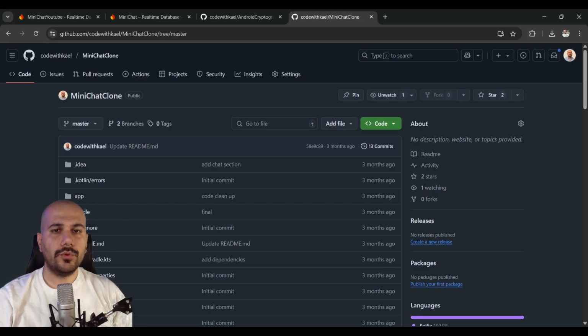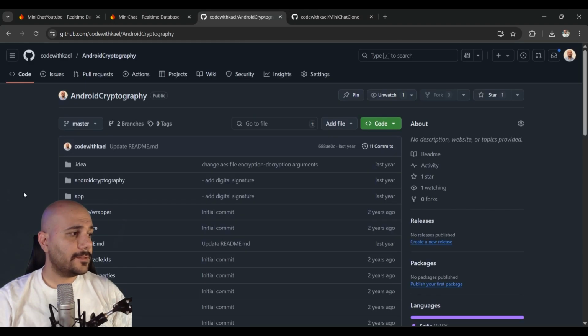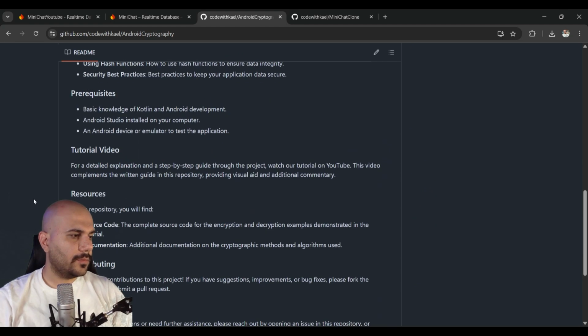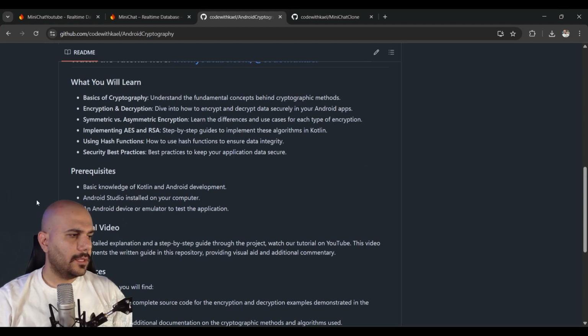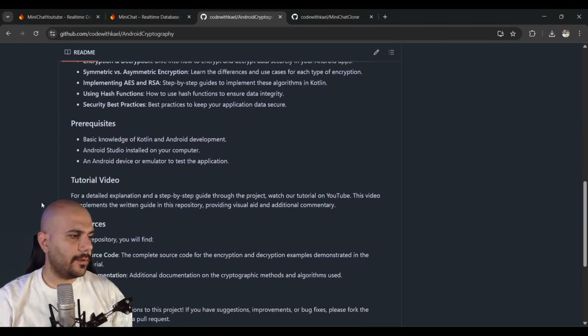I will for sure add the links of the tutorials here. The first one is MiniChatClone, here's the GitHub repository, and the next one is Android Cryptography, which I'll add some libraries to that will explain everything about cryptography and stuff like this.